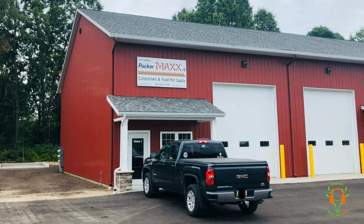Now, earlier this year we did launch the wheel kit for the HD, the Packer Maxx HD. That's been a huge undertaking to get it designed and prototyped. And as simple as it seems, you have to make sure everything's right. You have to make sure it's going to withstand the weight. So we got that launched this year. We have the wheel kit, which is a great addition to the product, and we've been selling them like crazy.